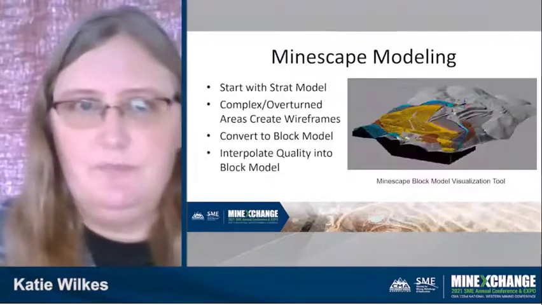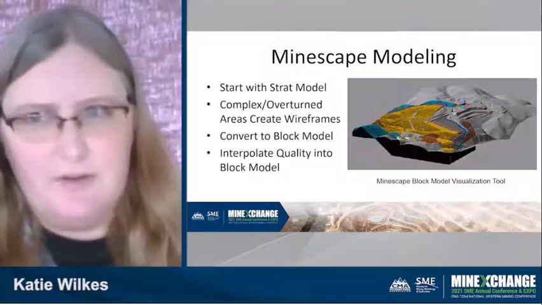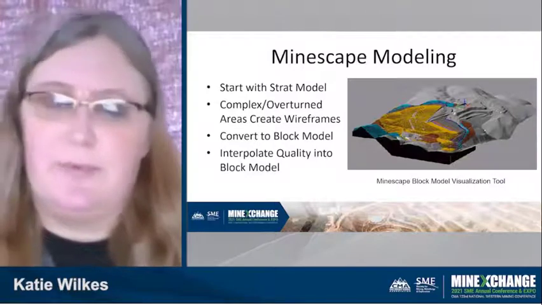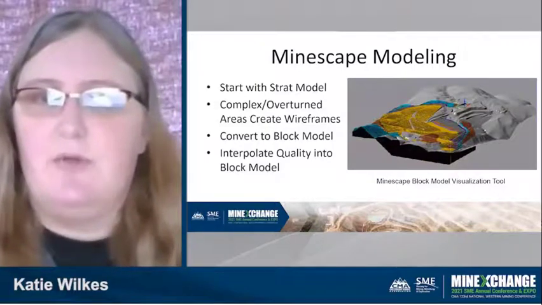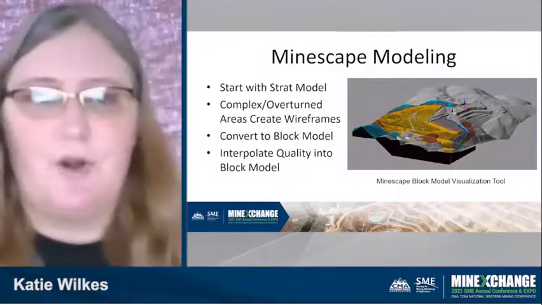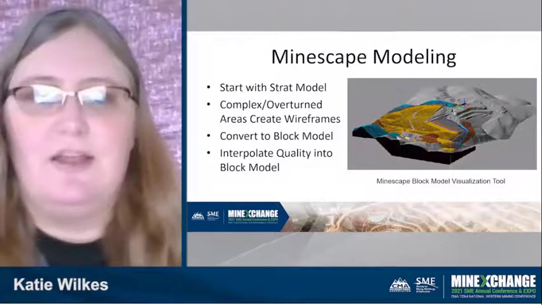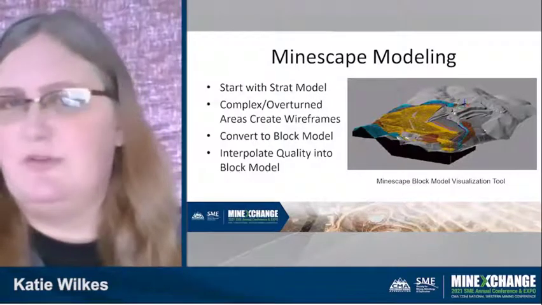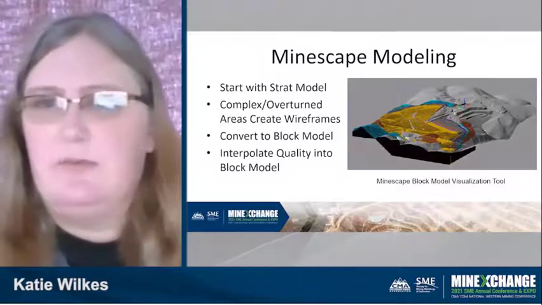We are in a stratigraphic deposit, so we will start with a stratigraphic model. Some areas might be a little more complex, too steep, faulted, too overturned for an upright stratigraphic model, so we might create some wireframes, tie that in with the strat model when we convert it into a block model, which with MineScape is a nice easy point-click process. Then once we have our block model the way we want it, we'll interpolate our quality into that. You can do this with a stratigraphic model as well. There's just a few more options currently with the block model to interpolate your data. So that's kind of the reason we've gone in that direction.